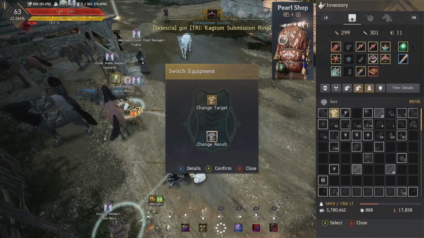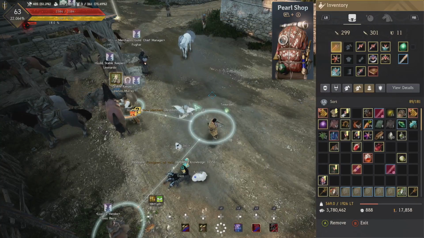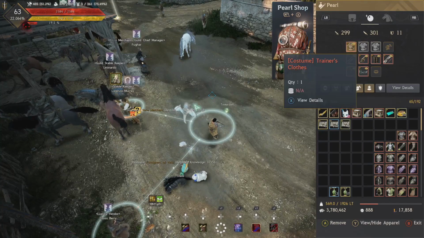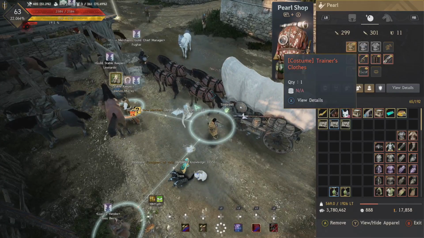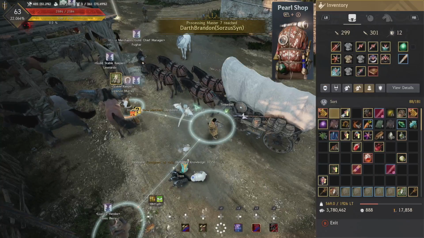I'm not going to do that because I don't actually want to do this. So this will then transform your thing into this training clothes here. So then you can equip one in your Pro inventory and 1 in your main inventory.